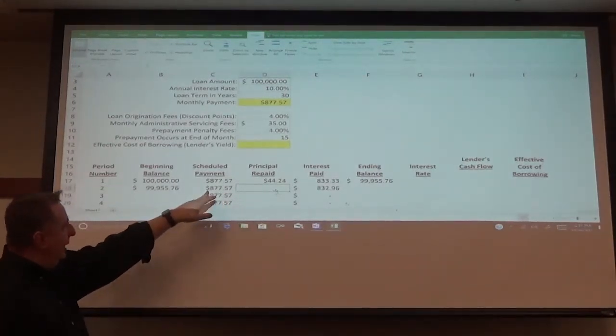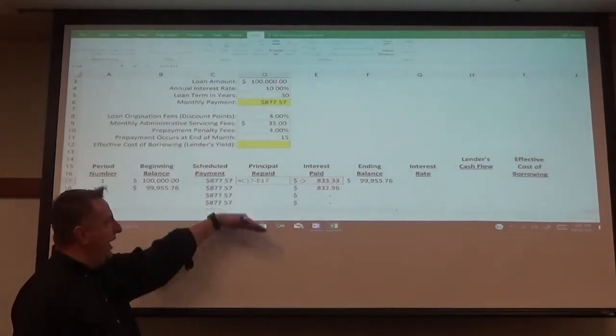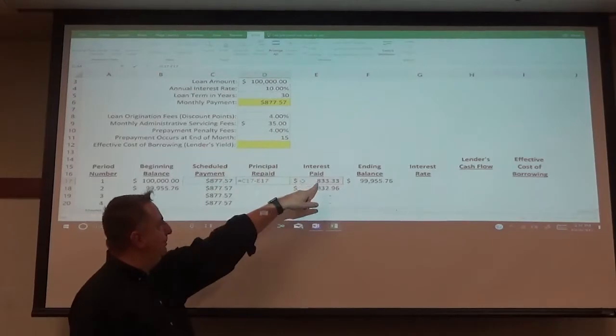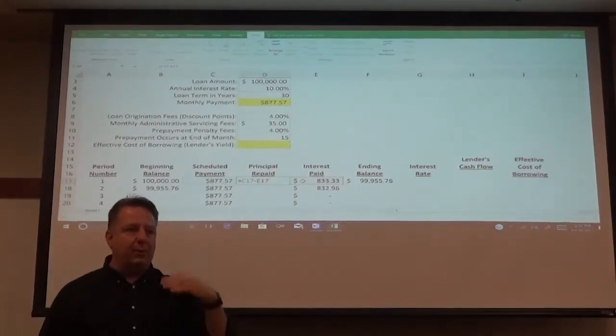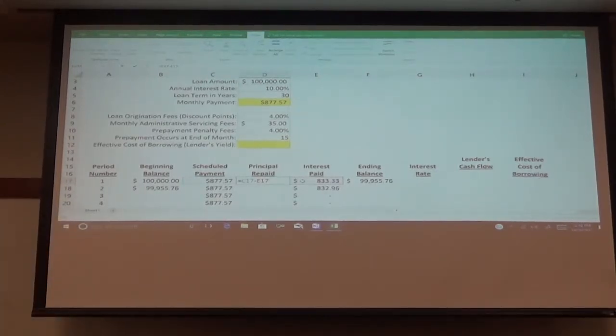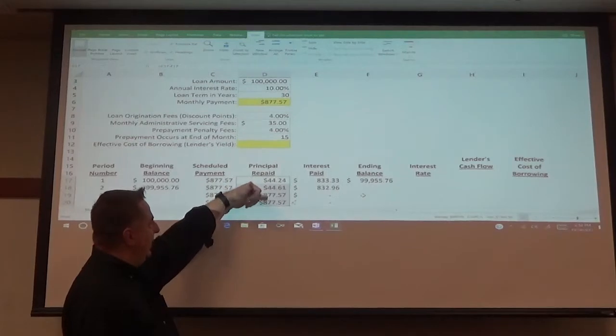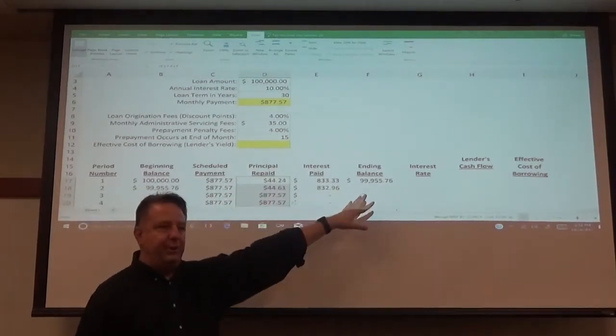Okay. All right. Now, for the principal repaid column, let's take a look at the values in that cell. Those are both values that we want to change as we copy down. We've got C17 minus E17, so as we copy down the page, we want those to change, so we don't need to do any adjustments to those, okay? So all I'm going to do is take that column and copy it down a couple of cells. Once again, it's going to give us the correct value for cell number 2, but the others are going to be wrong because we haven't filled in the rest of the information yet, okay?